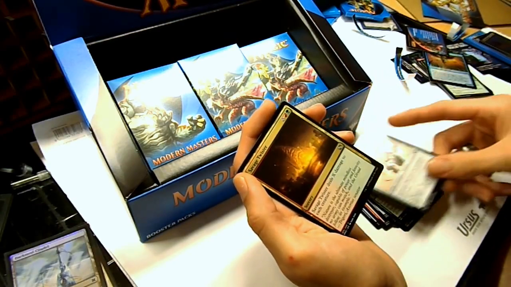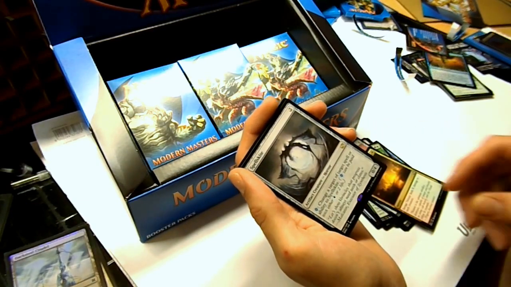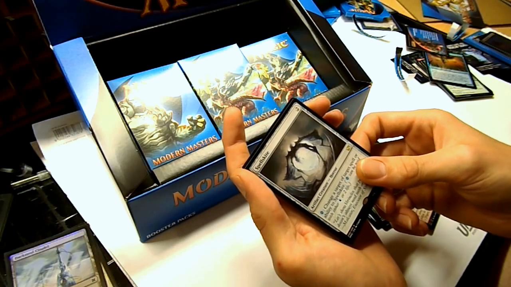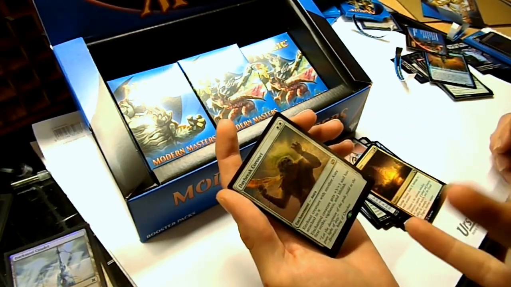Nice artwork. Savage Twister. And the rare Spell Guide. Nice. Sweet. Nice and rare. A foil Daybreak Coronet. Fuck yeah. Awesome. I wanted this so bad.